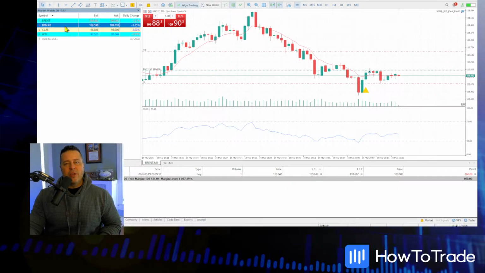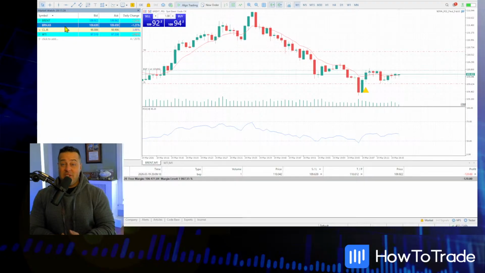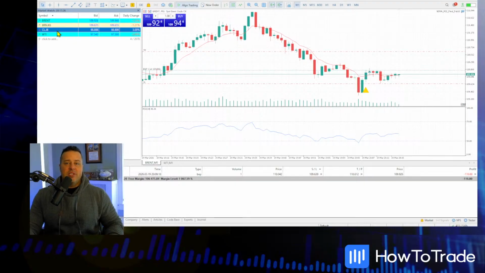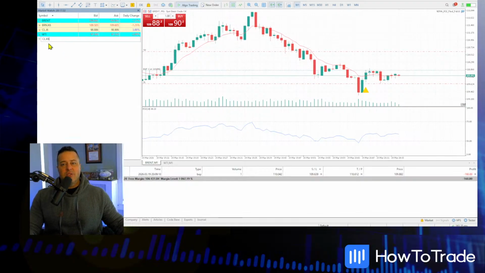So that is what we call a CFD on futures. The underlying asset is the futures contract, but it's a CFD based on that futures that tracks it exactly. So that's called a CFD on futures contract. And then CL is going to be our other one. You can see we haven't quite updated our CL. So let's go to CL, and we want May. Let's go ahead and hit May, hit the plus sign, and there you have it.